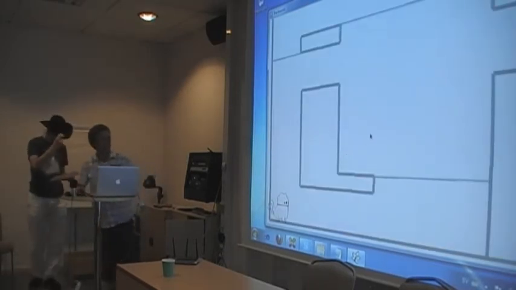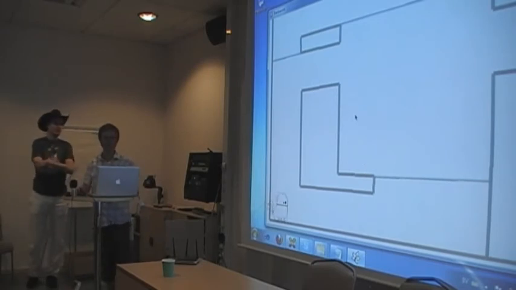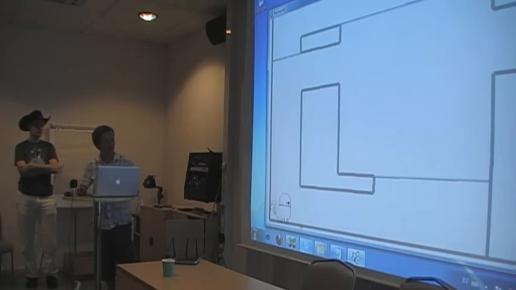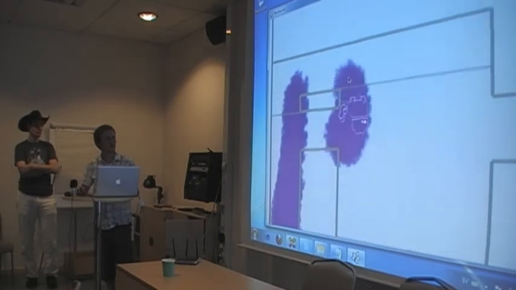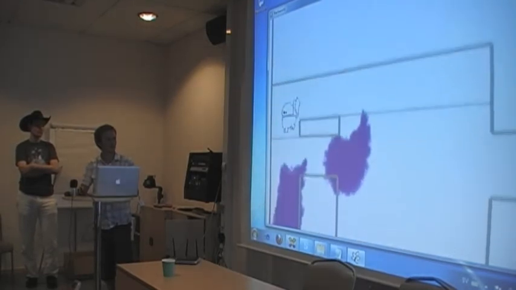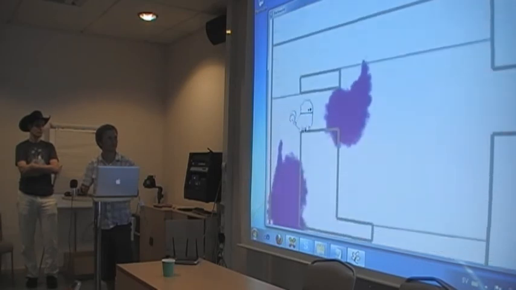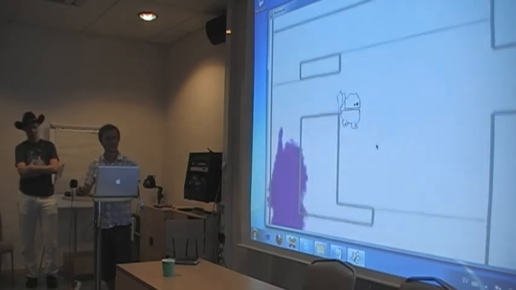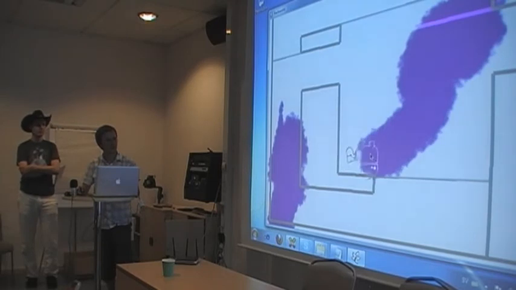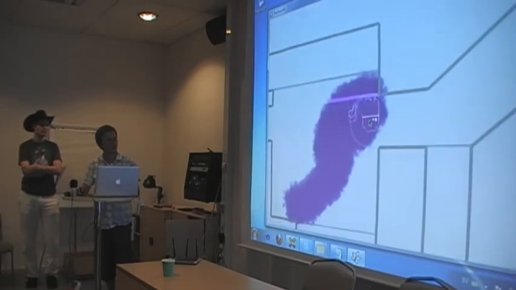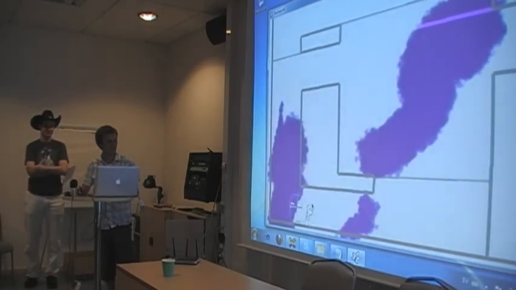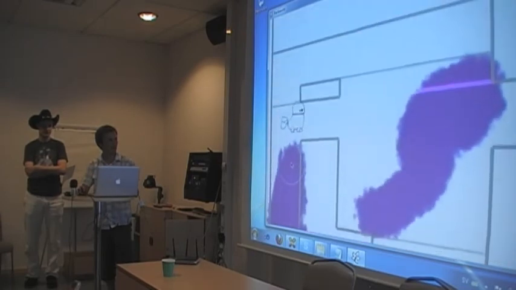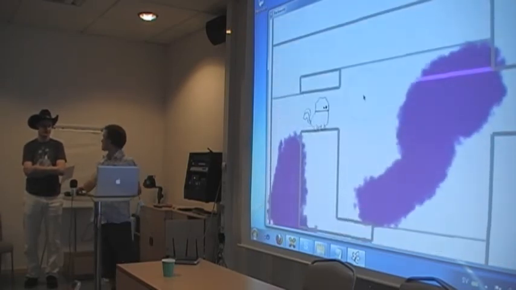Okay, so this is actually the same level that you saw with the inverted gravity, but we made it so that you can't die in it, so you just fall through and have to start over. So if you go here, you'll have to go back, because we wanted it to be more of a puzzle game than something where you have to have twitchy platform stuff. So you go like that. Oh crap. You get the idea.